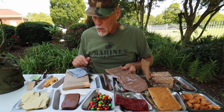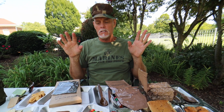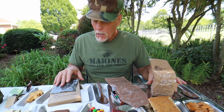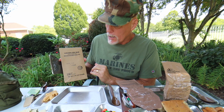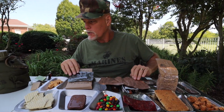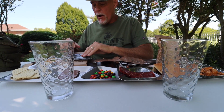So, okay. All right, now, interesting thing about this too, with neither one of these MREs did we get a heater. There were no heaters with this. So obviously this I have to add water, and it says it should be hot water. This one, we're gonna need to get some water boiling or something, and I'll heat that up on the side, and we'll get those out here in a minute. So we have our cherry beverage powder and our chocolate nut cocoa beverage, hazelnut. Let's open them up and compare.